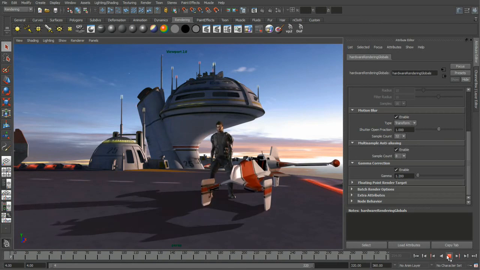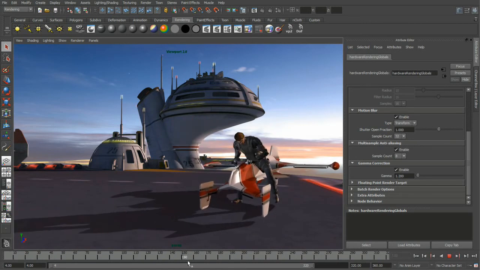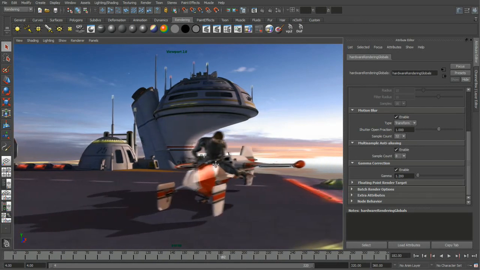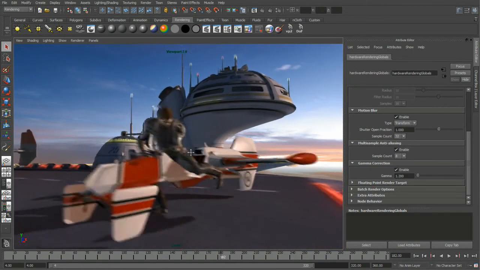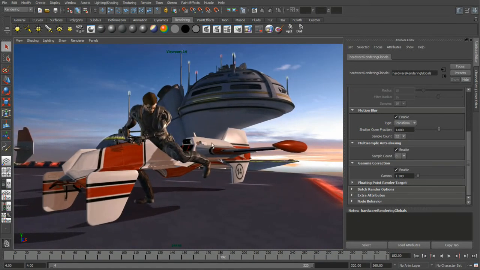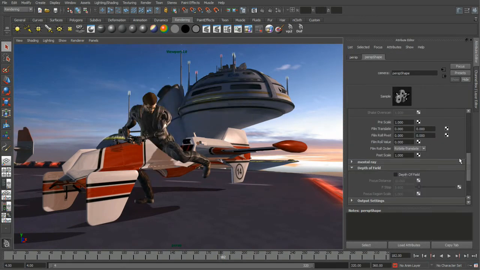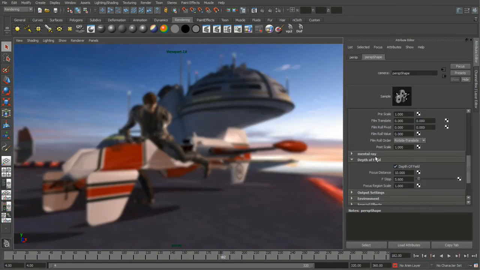The next effect that we want to look at is something that actually happens on the camera, and it's depth of field. Let's frame this shot up somewhere a little tighter, something like that. We'll go ahead and select our camera. With our camera selected, we'll turn on depth of field, and you can see that everything gets blurred out because my focal distance isn't set properly. So we'll start to push that focal distance back, and you can see it sort of wiping past the ship. Now it's up to where the character is, and that depth of field is still relatively shallow. So we're going to increase the f-stop a little bit to give it a slightly larger area of focus, that's the region that's in focus. And we'll play this back one more time.